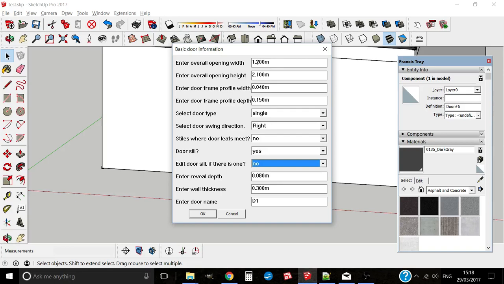So one would be the size. So we can make that narrower. You can pick between single, double, and cottage. So we can pick a cottage door, and we'll leave it right, because I haven't really shown you why it's right. I'll show you that just in a second. And we'll leave all the other information. So all I've really changed here is the width. I suppose it might be interesting to see what happens if we change the profile width. Make it a very fat profile. Make it 10 centimeters, for instance. Put that in as 1. See what happens.